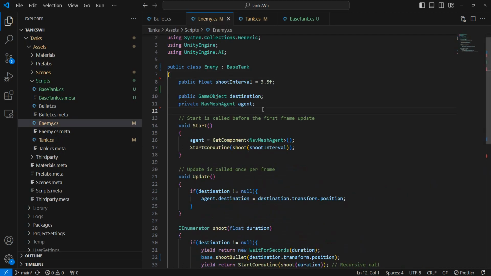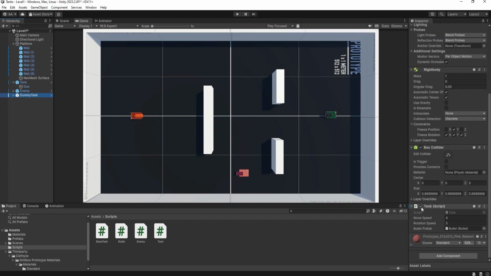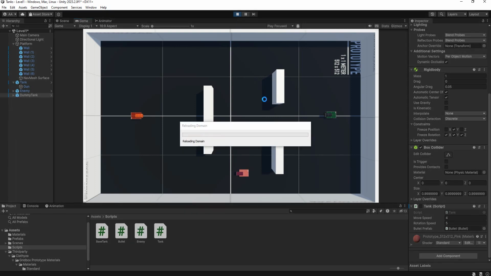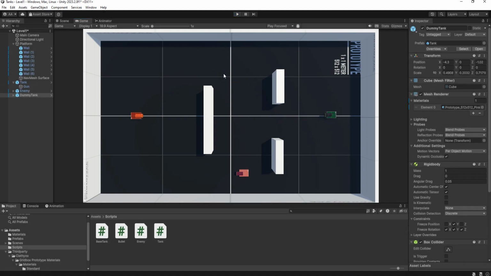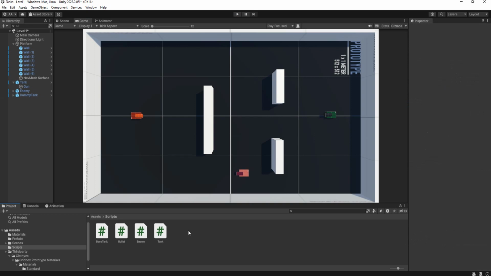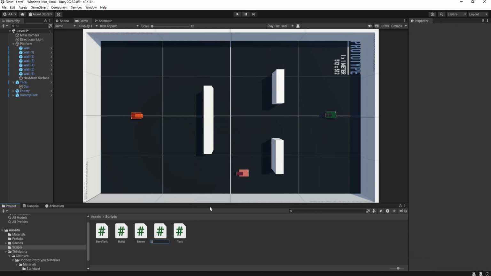Now if we go to Unity, go to the game, first I saw that on the dummy tank for now we are going to deactivate the script because we haven't implemented anything for this, but the prefab thinks that it is a normal tank and it adds the script. But we should have the same thing as we saw on the previous video, and as you can see the enemy is working. Yeah, so let's pause the game and let's continue. Our next step will be to create a script for the dummy tank.